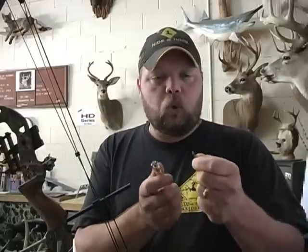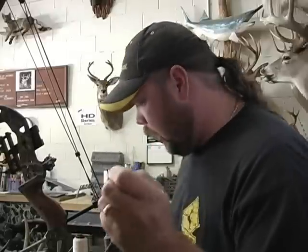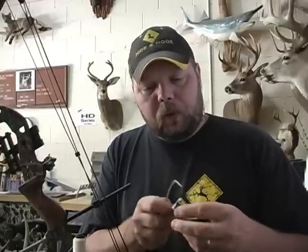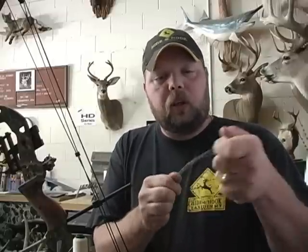They actually make a tool that you can use to burn these, but I don't have one. Now, this is just a trick I do — it's not recommended or a rule or anything — but I like to wax this material. The reason I like to do that is I think it'll make a more secure knot. I rub it on there until it's really good and coated, nice and sticky, and I go ahead and cover the whole thing because I don't know how much I'm going to cut off, and I want to be sure I have plenty on there.